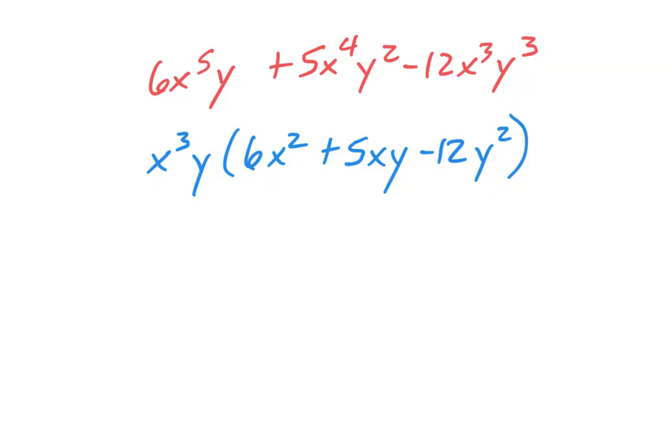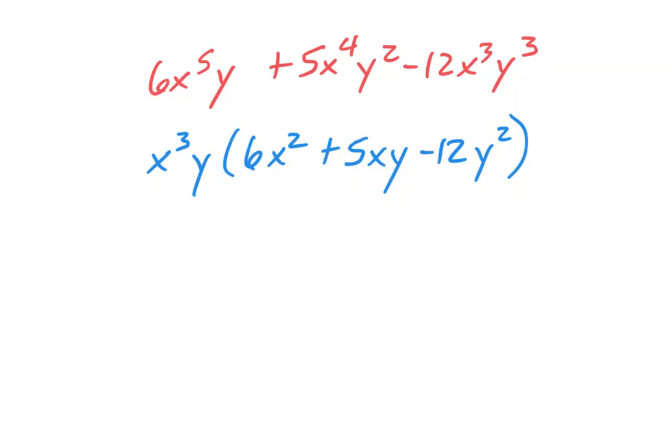Just because I take a GCF out, does that mean I'm done? Not necessarily. It'd be nice if we were, right? But maybe sometimes we are and maybe sometimes we're not. But we have to check to see if we can do anything else here. They're not perfect squares, so perfect square trinomials are out. And because we have a number in front of x squared, we can't do product and sum. So we can't do perfect squares, can't do product and sum. So we're going to check slide and divide.